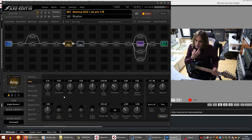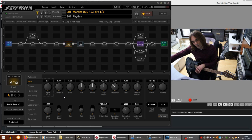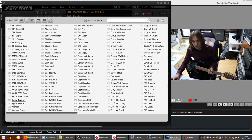Usually, the high-gain amps, like the Tomica or maybe other Marshall amps, have more than one gain stage, but you cannot address them separately with knobs, you can just set the overall level of the gain stages. But in some amps, like the Angle Savage, you have two explicit knobs to address the first and the second gain stage. So you have this in the model here, and these are the stock settings.